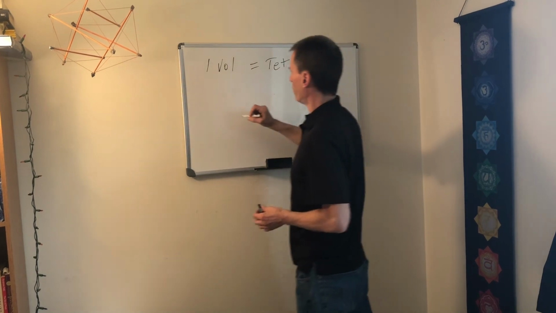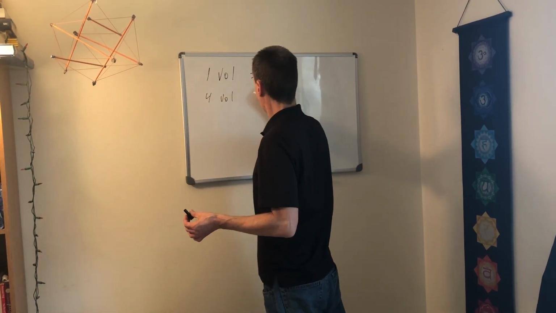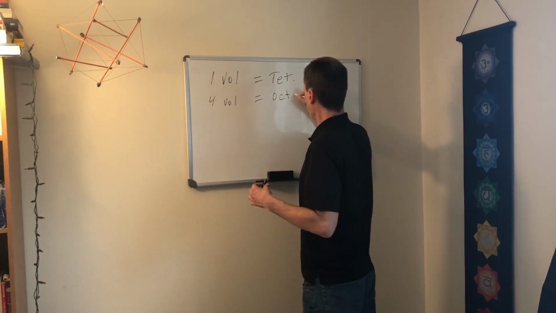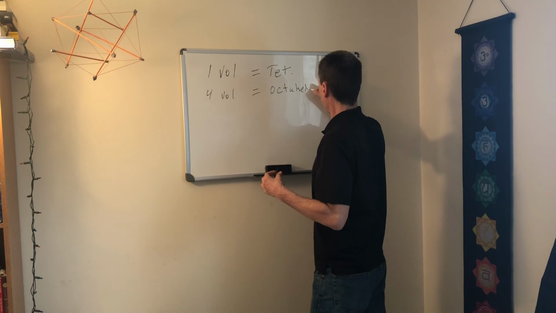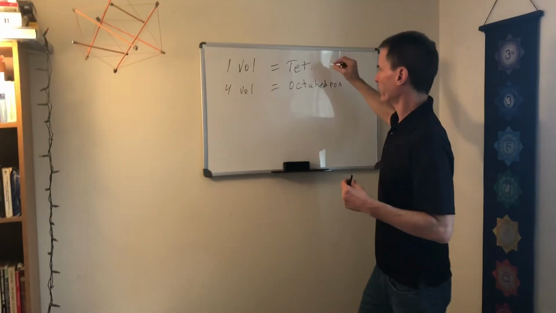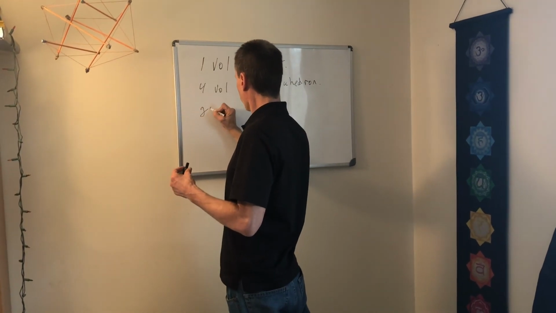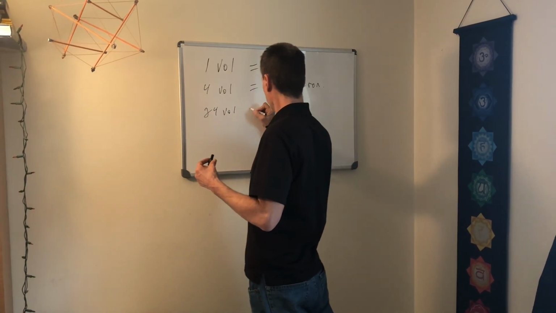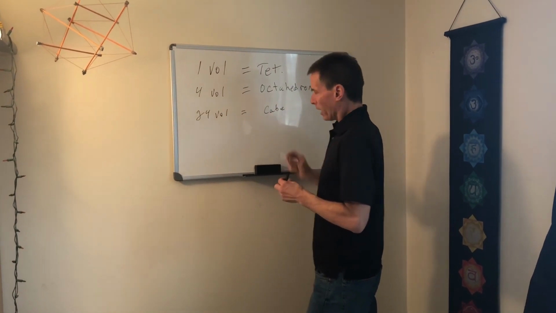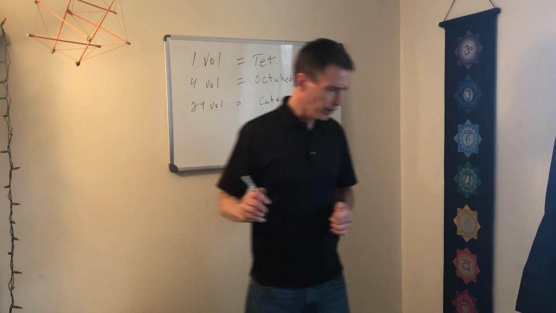So what happens then is when you use the tetrahedron as a volume of 1 in our little system of measurement, you get a 4 volume cube because it's 4 times its size. Octahedron, a 4 volume octahedron, which shows up in that second frequency after you truncate it, that second frequency tetrahedron. You end up with 24 volume in your first cube. And the cube is not measured by its edge length other than saying that's its frequency.